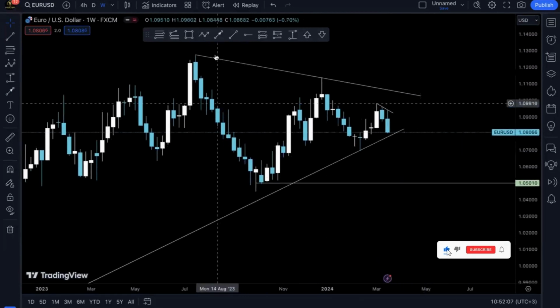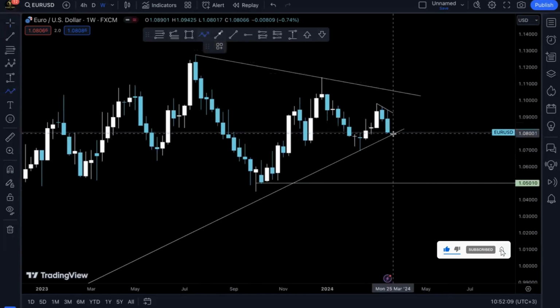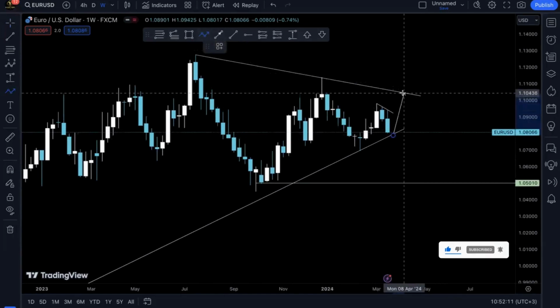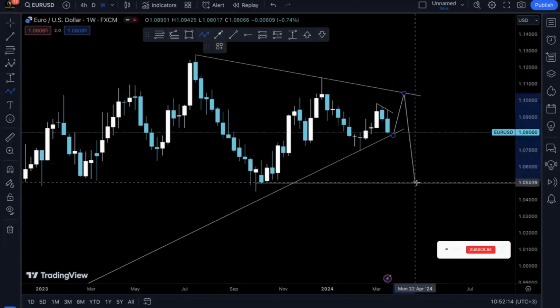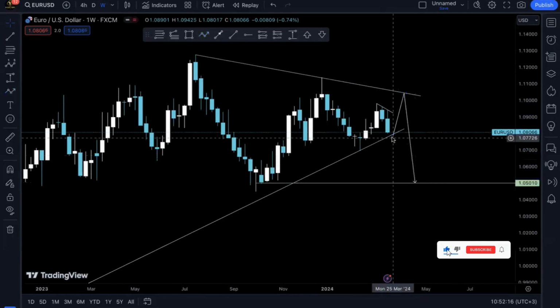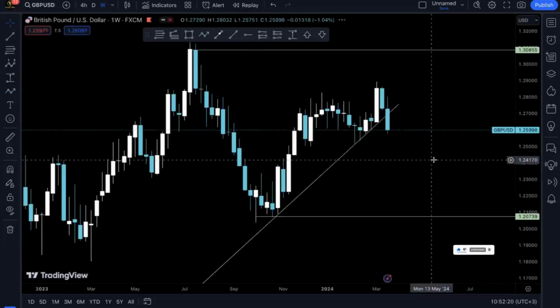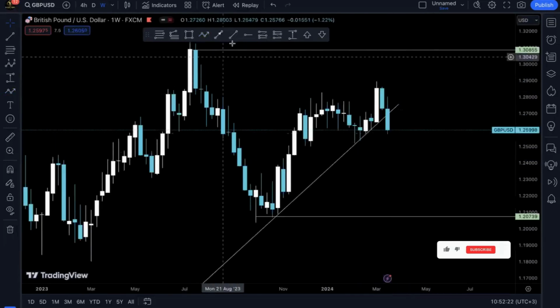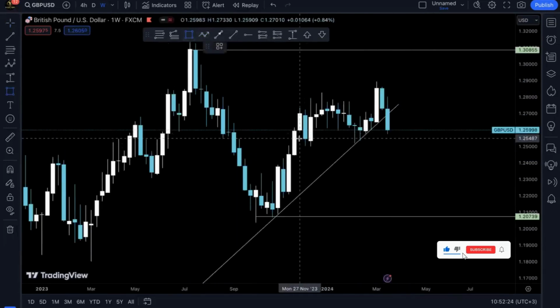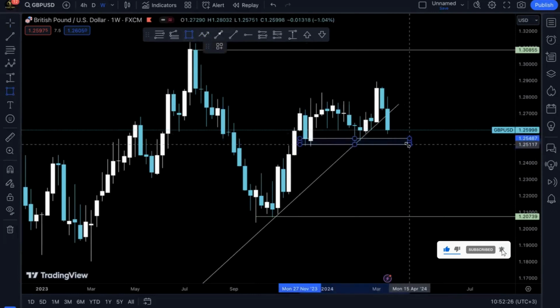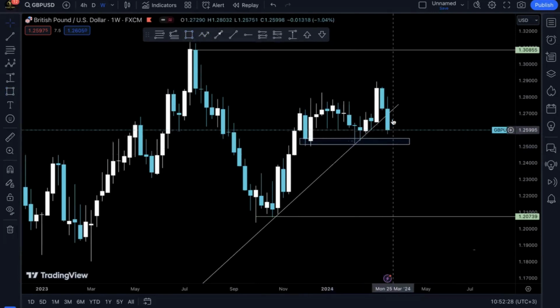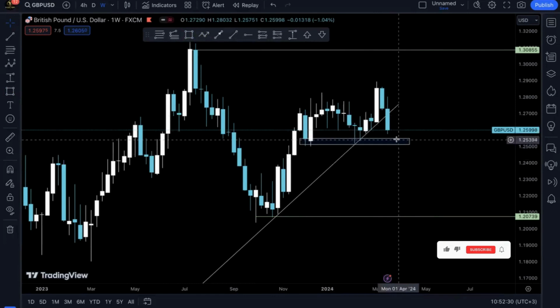So obviously prices hit this trend line and then pump until here, then we'll be looking for that bearish move. Obviously, should prices break below here, we'll just be looking for that bearish move, should prices break above with DXY. With GBP USD, prices are approaching this support structure. I'll be looking for buys from there.